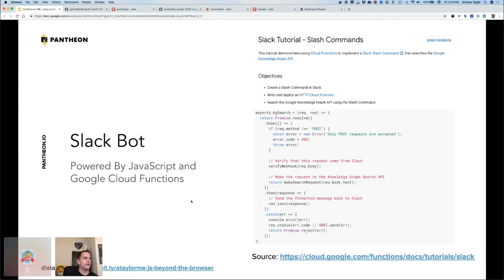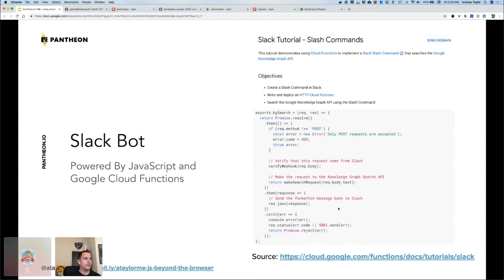So you might have heard of serverless functions. It's essentially where JavaScript runs and you don't have to worry about the infrastructure behind it. You just supply some code and the provider takes care of that. This is a Google Cloud Functions example. They have a tutorial that shows you how to make a Slack bot and it will respond to slash commands. And instead of leaving a server running the entire time, your JavaScript that you're writing just gets executed when someone makes a call for that slash command. So pretty cheap, very scalable, and kind of fun to play around with.